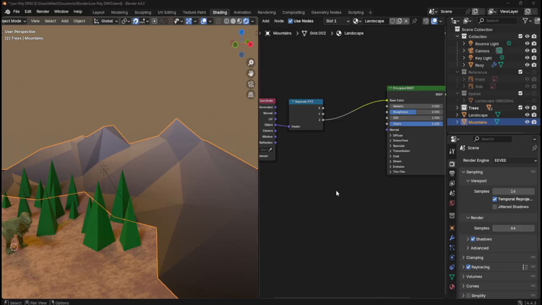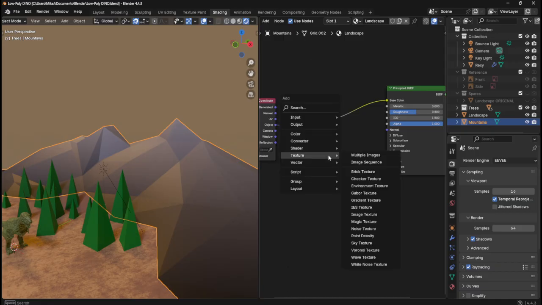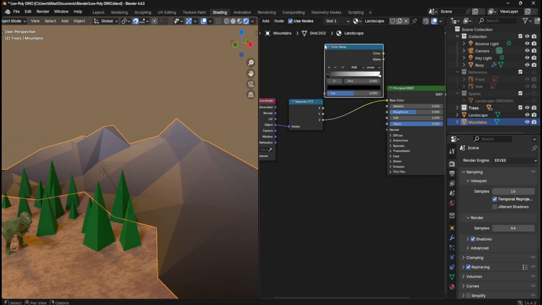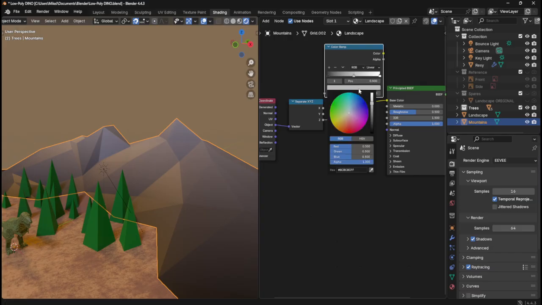I'm sure he's going to do a colour ramp. Let's just see. I'm assuming it's the colour ramp because I know we can add points in there. So what would you have as the base? You would have a dark grey, and then the middle would be a lighter grey.